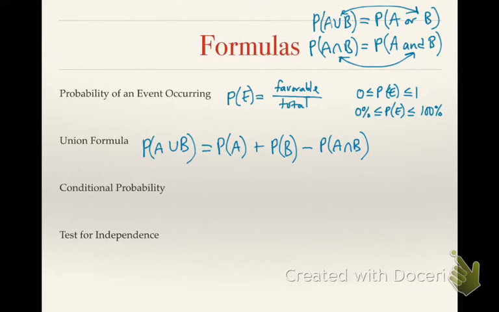Okay, the next formula is the conditional probability. Now that is notated like this: probability of A given B. So whenever you see the word given, that's typically implying conditional probability. And what that is going to be in terms of a formula is the probability of their intersection of A and B divided by the probability of B, because you're only caring about B. The condition in this case is event B. You're looking out of that total event B. What's the probability that A occurs? Well, it's where A and B intersect, because you're not looking where they don't intersect, just where they intersect.